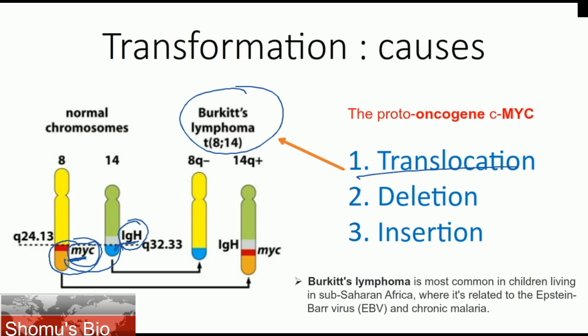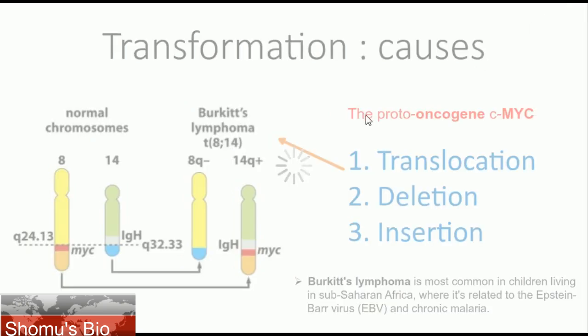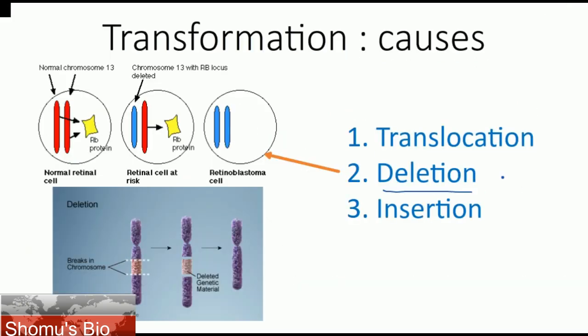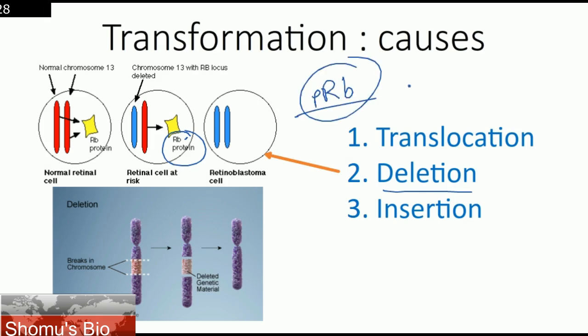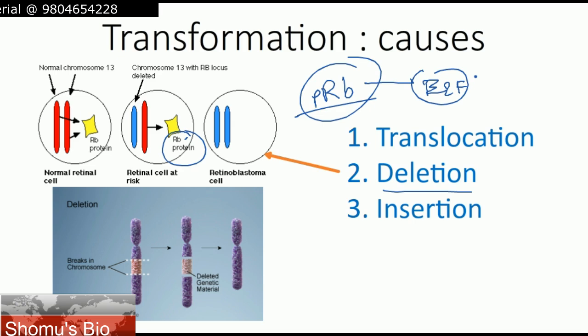That's translocation. Second situation, let's look at deletion. Deletion may also lead to the behavior of a normal cell turning into cancer. How exactly? Let's look at a protein, PRB. RB is known as retinoblastoma sensitivity protein, and we all know about the role of PRB. What is the role of PRB? PRB actually blocks E2F. So in turn, PRB is a kind of tumor suppressor. It's preventing E2F, which is a transcription factor for the cell cycle to progress from one phase to the other. We saw that in the case of the G1/S transition, if you recall.